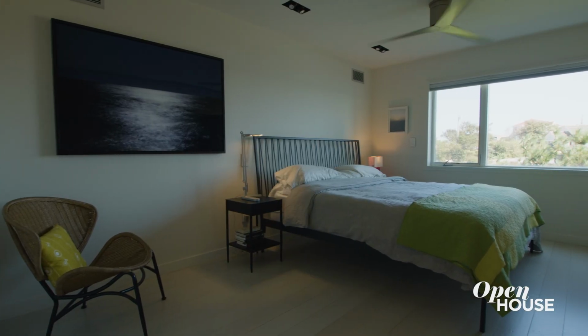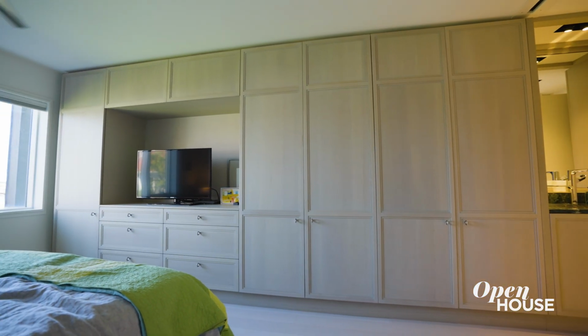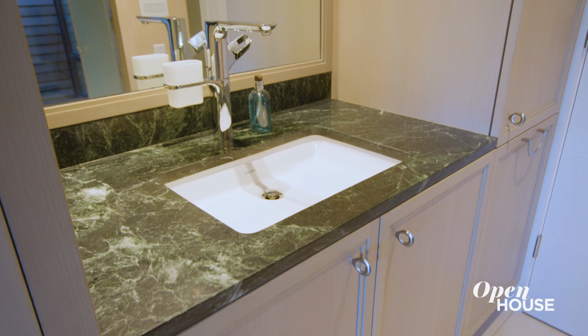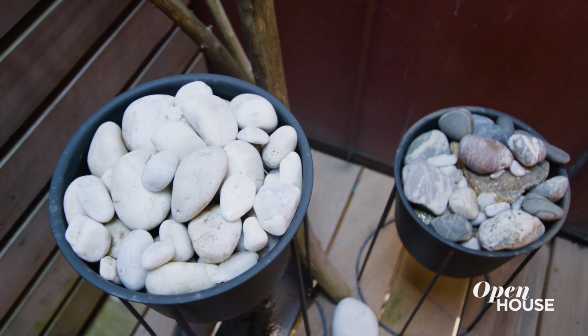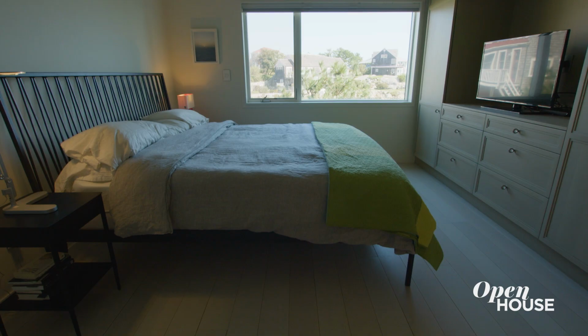Our bedroom is also relatively small. We don't want to waste any space, but we created a new window to open up views of the ocean from our bed. We split the bathroom into 2 parts, a sink on one side and a washroom on the other. And we designed one wall to have a bifolding door which opens into a small courtyard that brings natural light and air into the shower.